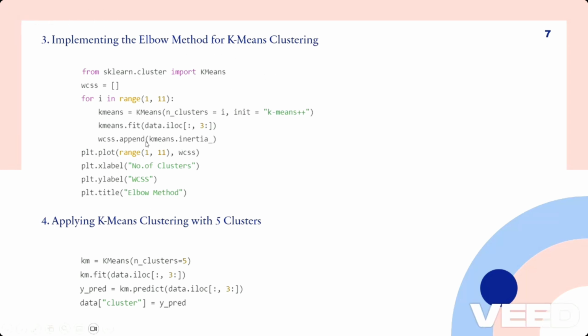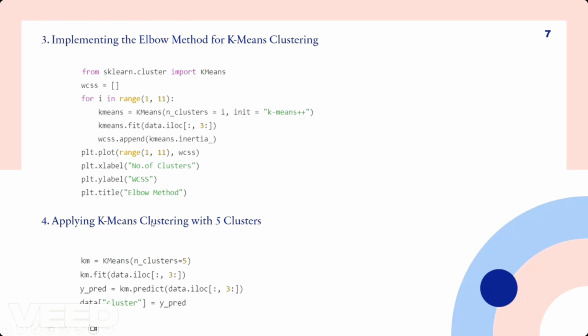And then the plot function plots the WCSS value for each cluster count from 1 to 10. That means the n value will be n minus 1, 11 minus 1 will be 10, so 1 to 10. And then plt.xlabel labels the x-axis as the number of clusters, plt.ylabel labels the y-axis as WCSS, and the title sets the plot title to elbow method, which helps in determining the optimal number of clusters by identifying a point where the WCSS decreases significantly.